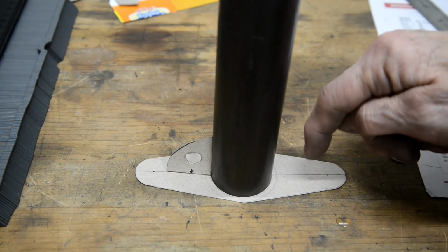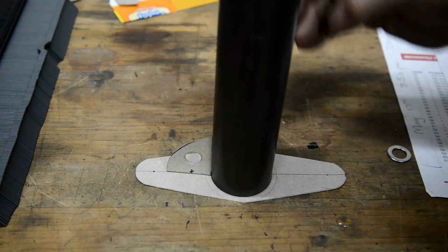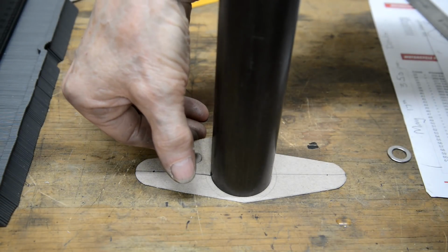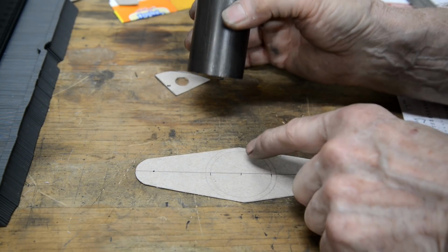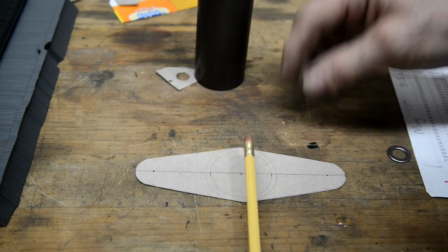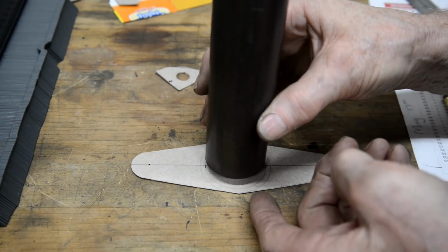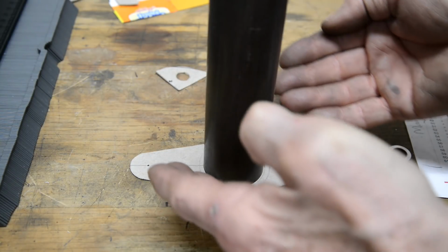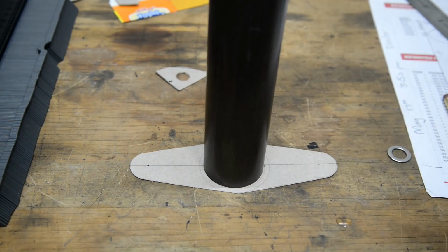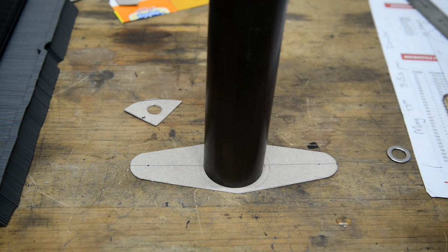So let me cut this piece out and those, and to make it easy to make up, what I'm also going to do is just inside of here, I'm going to put a little bit of, literally as big as a pencil, inside, so that I can push this up onto the tube and it'll hold it in place while I sort it, and then I can tack it. Actually, I can probably weld it, bronze that all the way around in situ. But anyway, that's the plan. So let's cut some metal.